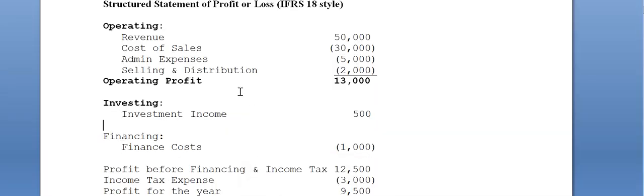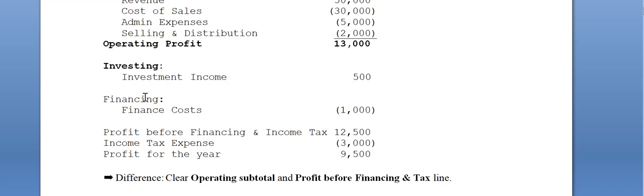So now that is investing items as well. So investment income. Then you have financing items. That talks about the finance cost in the question. Look at the way the question is and look at the way they have now structured it. Now, if you look at it clearly now, you will see that we are still going to arrive at the same profit for the year. But if you check this IFRS 18 now, it is more structured, more mature, more professional than the way we used to have it, where everything is just jumbled up. You don't even know which is which. Do you understand now? So it is clear, the subtotals are clear, so you have everything in place.